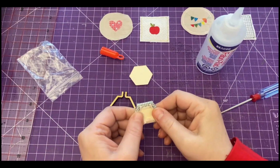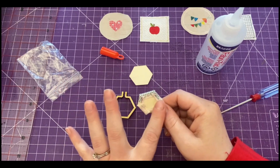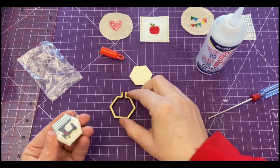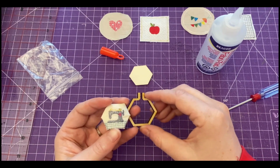Okay, so I've let that sit for a few minutes and the glue is pretty well set. Just as a note, the Kimberbell instructions do say to just tape it, so that's an option as well, instead of gluing. And now I want to make sure I put it right side up, not upside down, into the hoop.